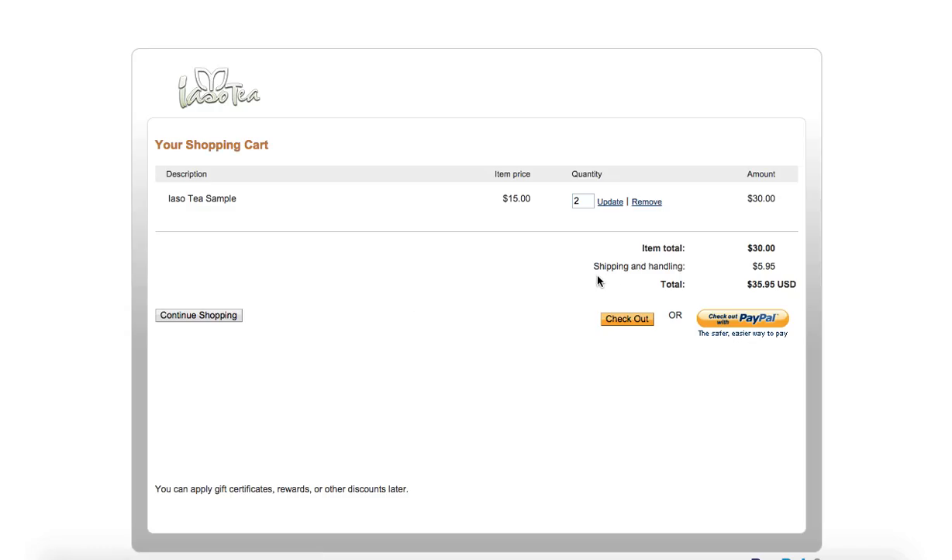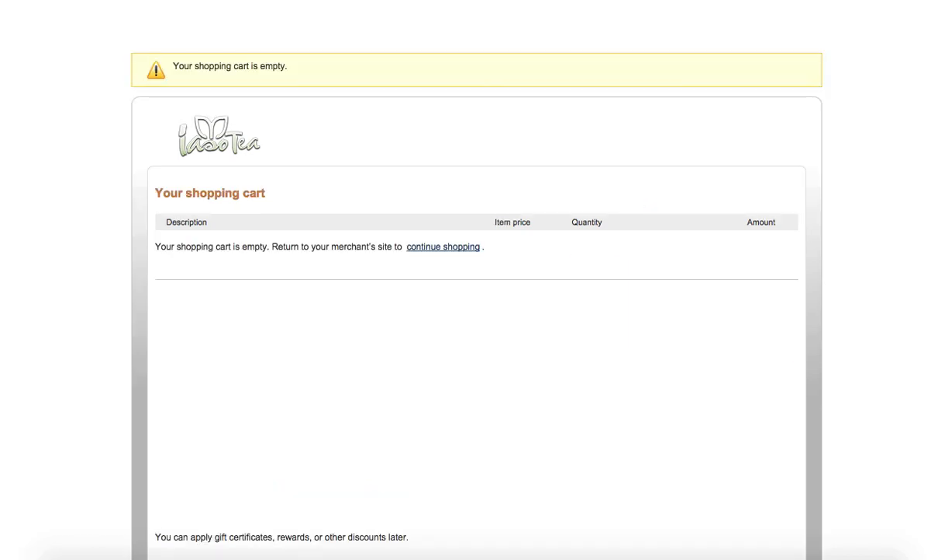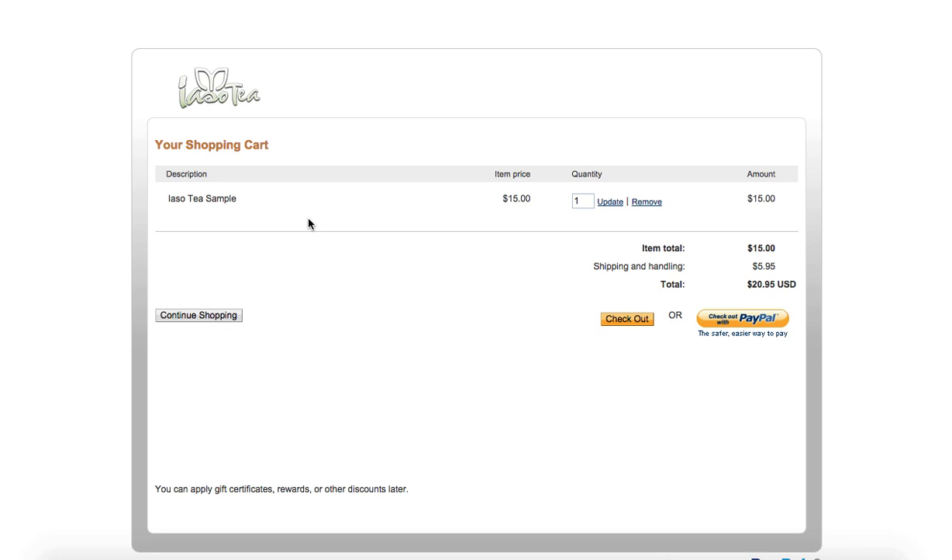When they click 'Add to Cart' it takes them to PayPal, and this is integrated with your PayPal account. You just drop your PayPal email address in the appropriate field and it integrates that information to your PayPal account. So if they purchase, after that transaction you just made $15, and at that point you want to make sure that you ship out the product they ordered to your customer.